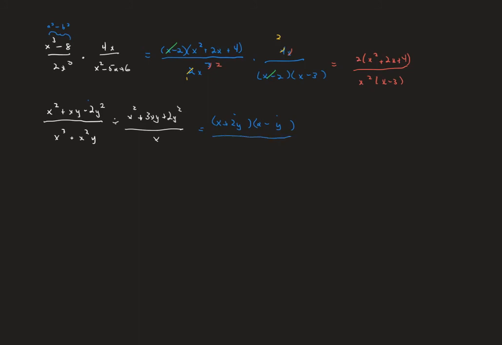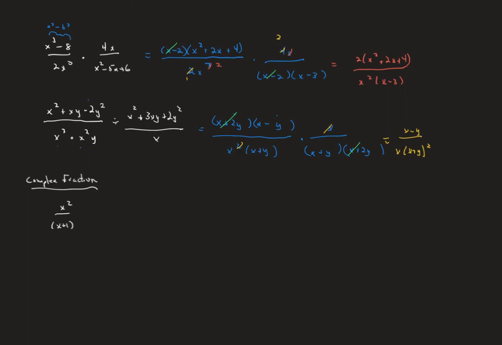Okay, in the denominator, we can factor out a greatest common factor of x squared, and that's going to leave behind an x plus y. I'm going to multiply by the reciprocal. And now we're going to do our factoring skills, our box and diamond, or guess and check, however you do it, with the denominator as well. And so we should get an x plus y and an x plus 2y. So there's our factorization. The fun part is we get to cancel the x plus 2y's. We can cancel this x with one of those x's, and we end up with x minus y over x times (x plus y) squared.